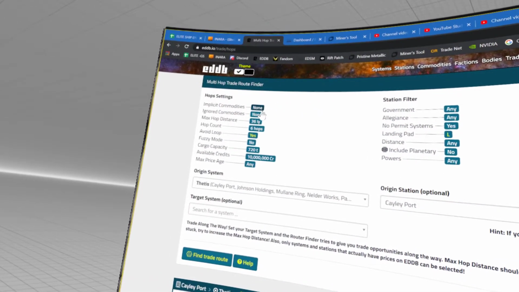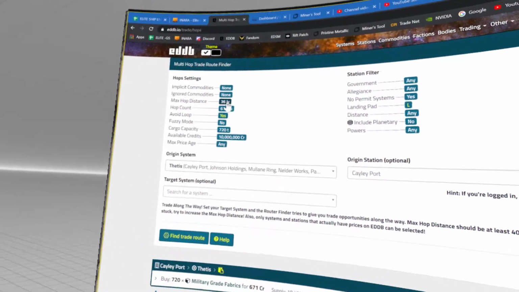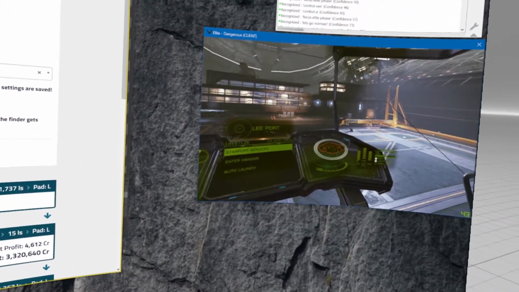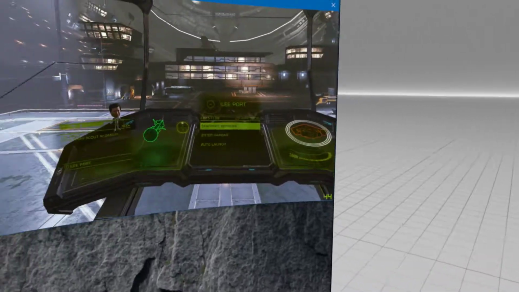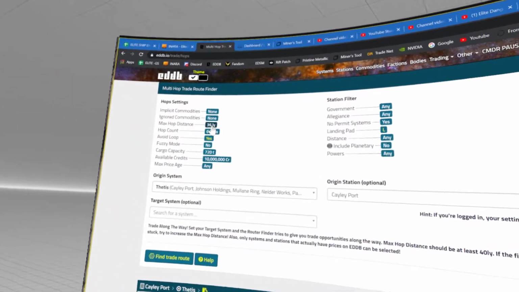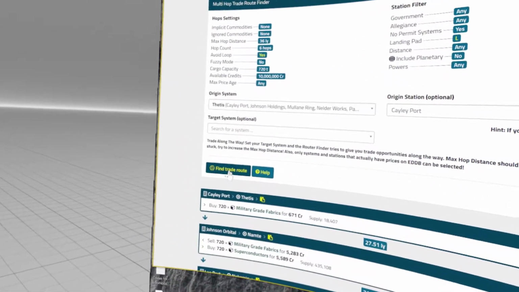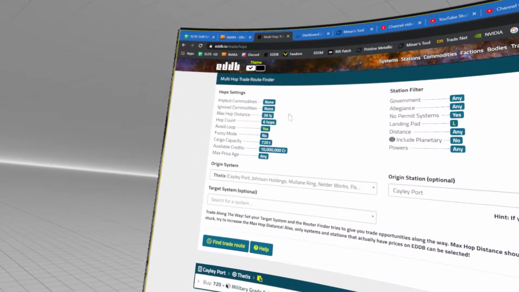We don't want to bother with those two, they're on none. Now the maximum hop distance: my ship, when it's fully laden with 720 tons of goodies, does about 18.5 light years jump. Now I set that to 18 light years and tried doing find a trade route earlier, and it kept coming up with nothing and saying to change your parameters.